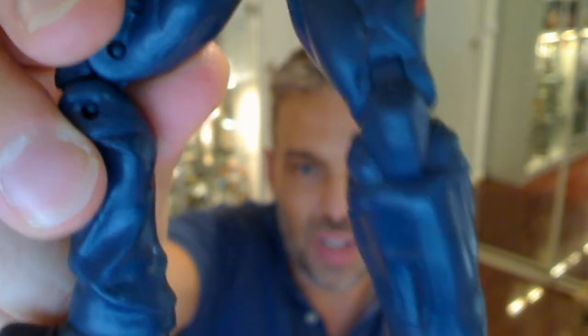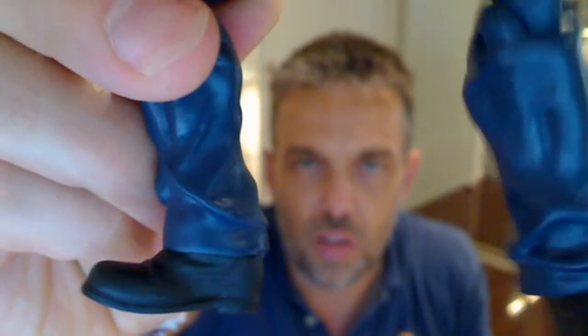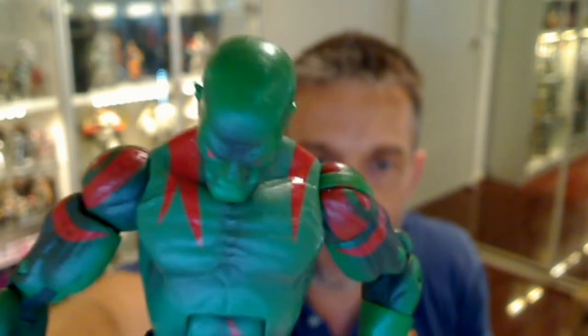Obviously, got the crunch there you can see, and he's got a swivel waist too. Ball joint with a pin at the tops of the thighs and the swivel thighs too. Double joints on those knees, on his jeans, and rocking ankles actually, they're just well buried underneath the trousers, and it makes it a little bit harder to move because of that trouser that drapes over the boot. But as such, it does look quite good, and you don't really get to see much of the rocking ankles going on. Peg holes at the bottom, and that makes Drax the Destroyer look awesome.